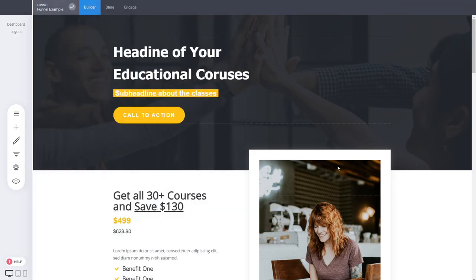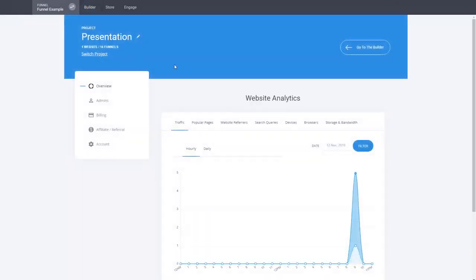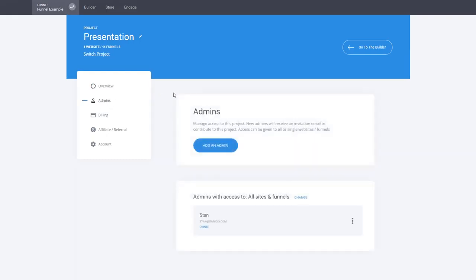Really simple and easy. Now, to finalize, we have a dashboard as well. You can actually connect. You can have a user. You can invite actually admins that have access to a specific funnel that you might build. So this is especially amazing if you have a team, so that you can invite team members to your funnels.